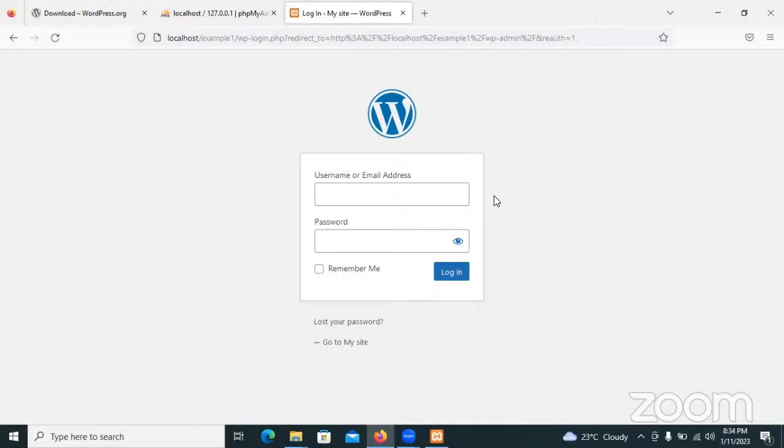Some people, even the capital letter matters. If you type Samuel with a small s and then you come this side, you put Samuel without, it will not allow. So for me, what I did, I decided to just tell them to use the root user, and then they just create a database and use the root user.